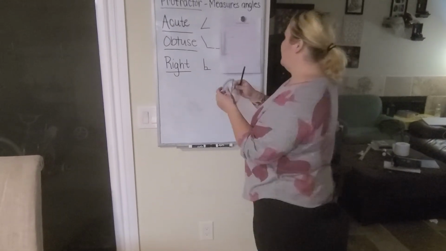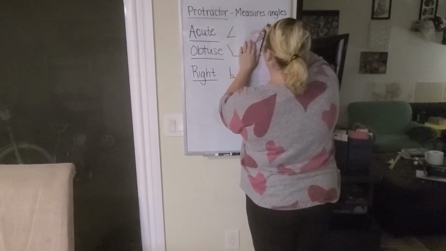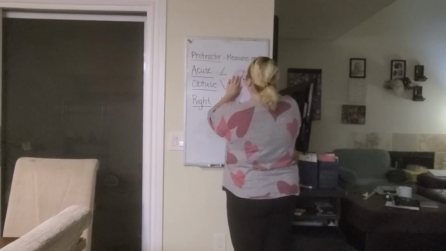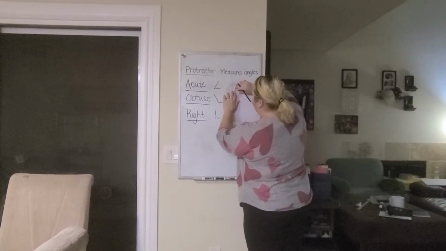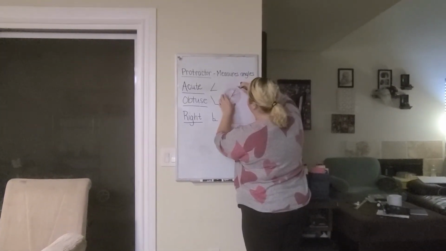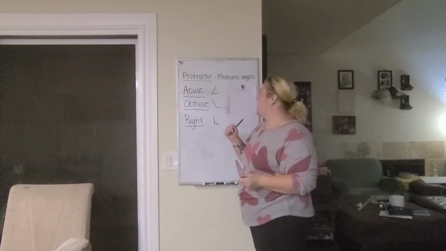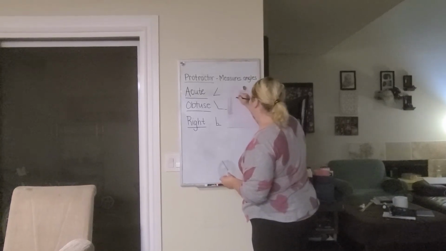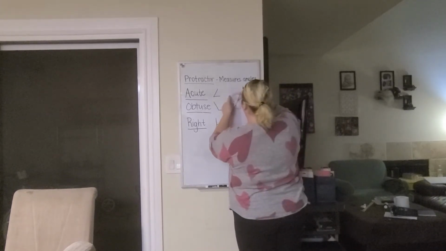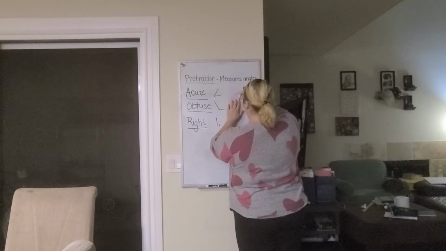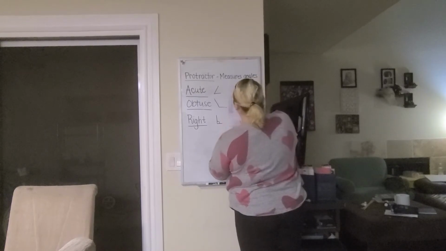So everybody take your protractor, line it up. We put our protractor line on the bottom line of the angle, and then we measure the angle, and this measurement is less than 90 degrees. That's right. So this angle is less than 90 degrees. All right, let's take our second angle, put our protractor right there, measure it, and this one is also less than 90 degrees.